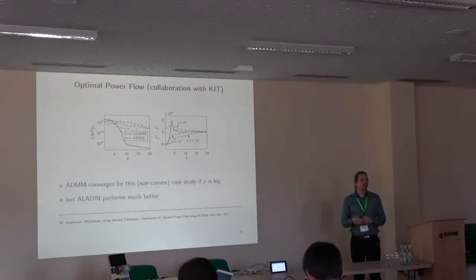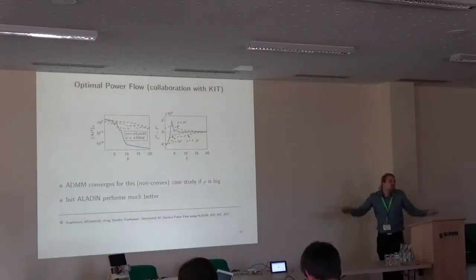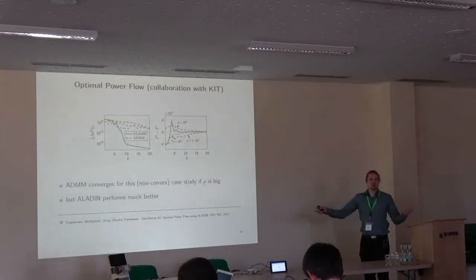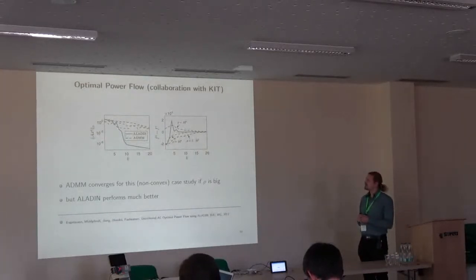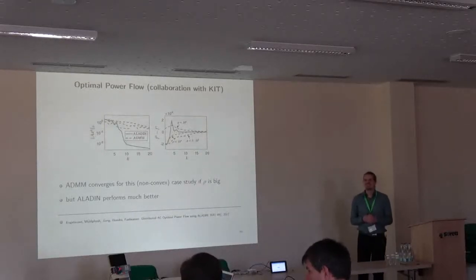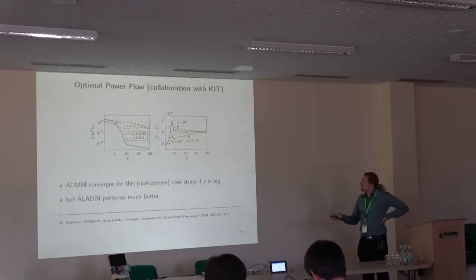And in this case, people in engineering already use ADMM also for non-convex optimization problems. So it seems like people in power flow networks don't care much about the theory, so they just dare to apply it to their electrical grid, which is actually completely fine. No, we shouldn't laugh, actually. It's great because it turns out it converges. So ADMM works in this case if we make the rho big enough.